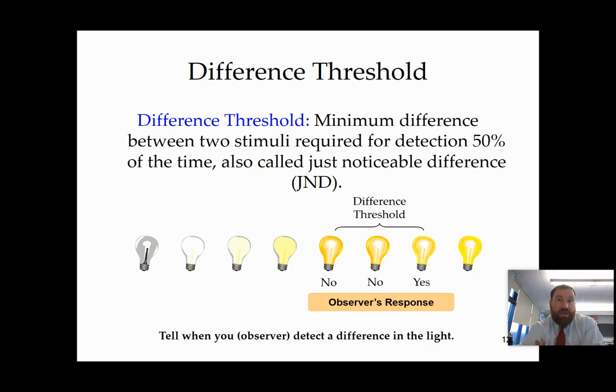Okay, I know this is getting a little long and there's a lot of information here, but the next part fits really well with this. So I want to continue talking about it. And that's signal detection theory.